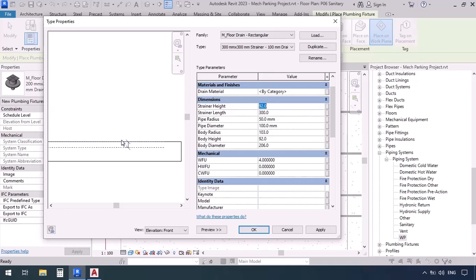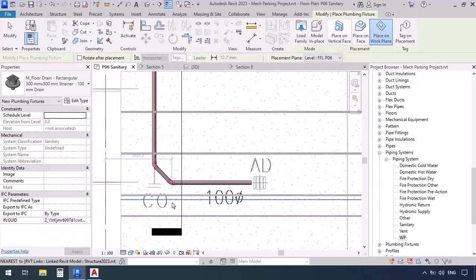If you try out different views, you would be able to understand these better, but still remember that because it's showing us a preview of a hosted family, we might probably not have a proper view, but still you can change your views to understand all them better. So for now, I have only adjusted the strainer length to 30 by 30. Now we click OK. Now we're not going to change anything else because it's not mentioned in the plan. If it has been, we would have adjusted it.